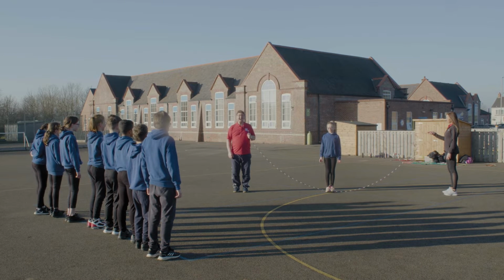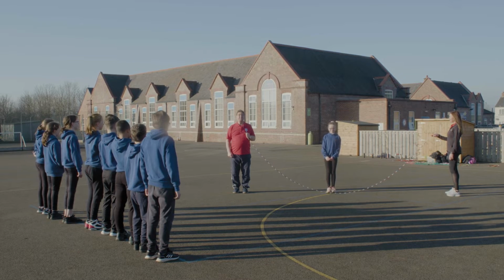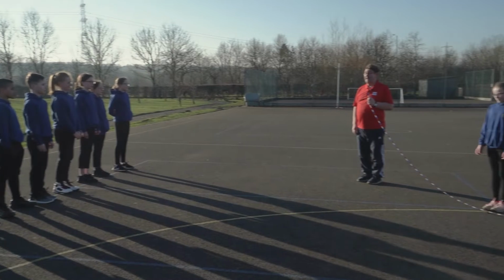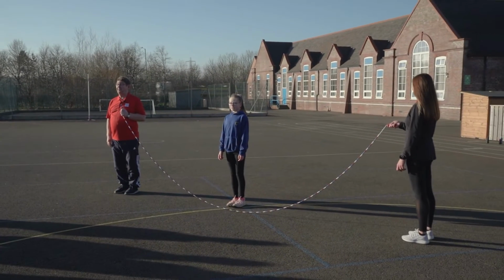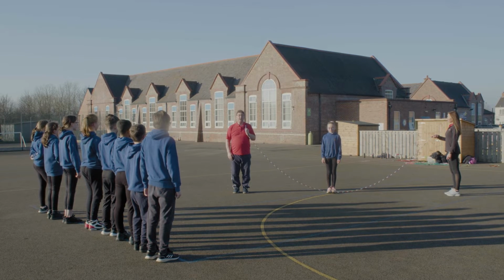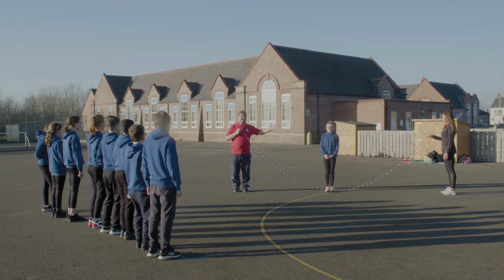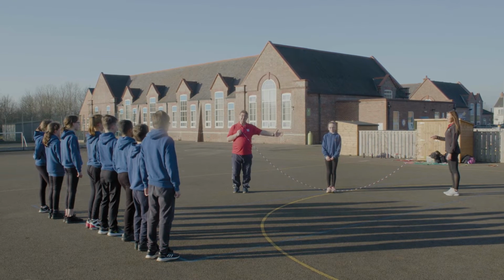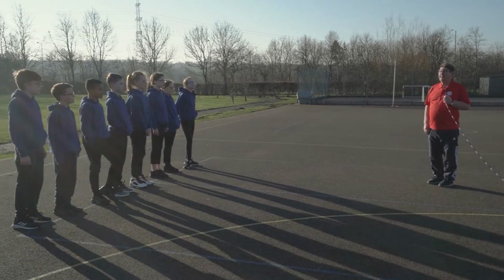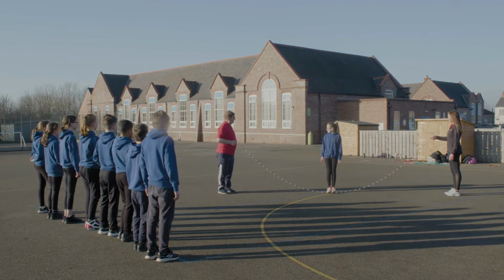Boys and girls watching this at home, if you find turning your own skipping rope for you and jumping up and down a little bit difficult to do, here is a good way for you to start skipping and get the bouncing rhythm into your feet. If you can get two people to turn a big rope for you, either older brothers or sisters or other pupils at school or even parents, and you stand in the middle of the rope, this is how we get the bouncy rhythm going. We start with the rope in front of the skipper's feet and we turn it up there in the air. And when it goes round and round, we jump up and down.